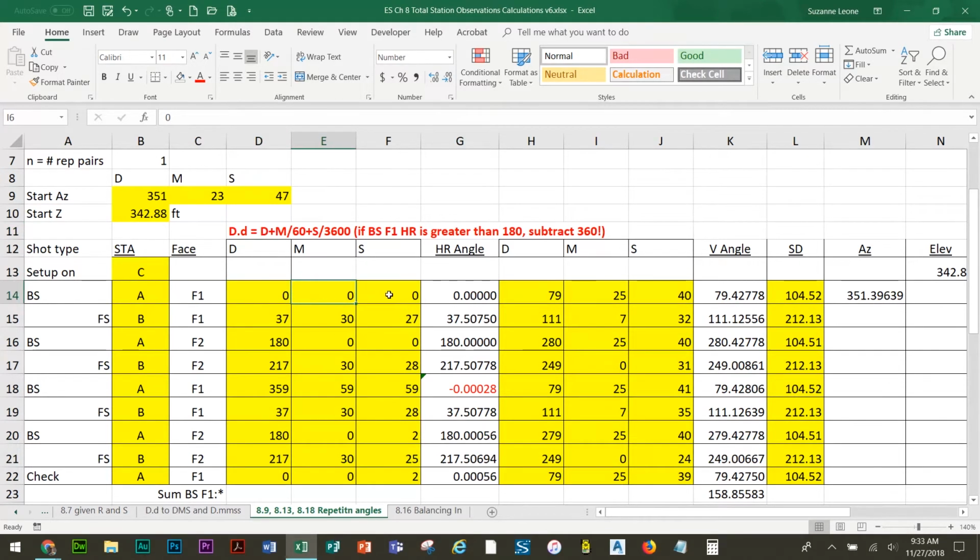This is the degrees, minutes, seconds that are input, and then you can see that this is using, if you look up in the formula bar, that formula that I wrote there. These are cell references, like D14 refers to column D, row 14, so it's that cell right there. And if you click on the formula bar, it will highlight all of the cells that are referenced. And what's really cool is each cell will be in a different color.